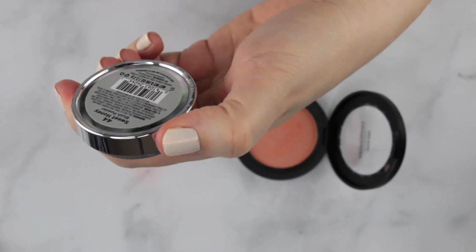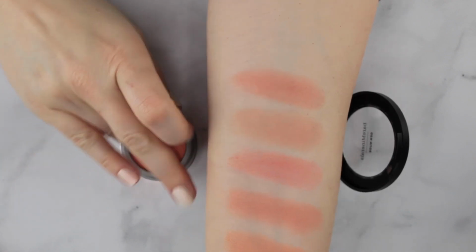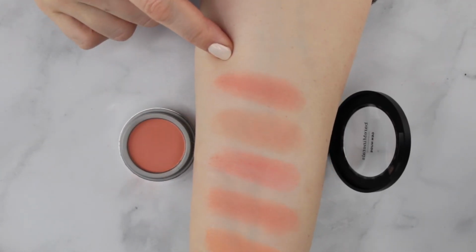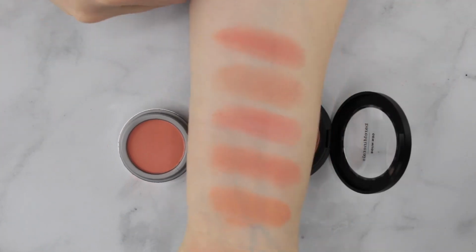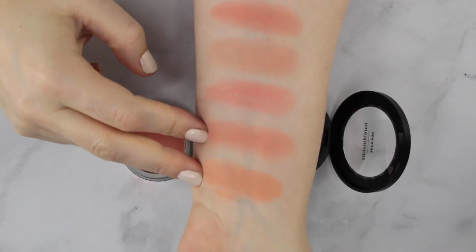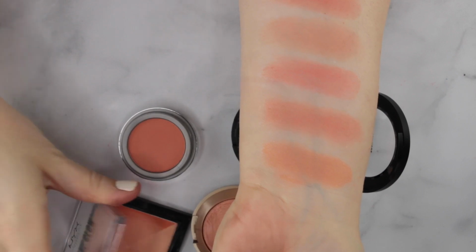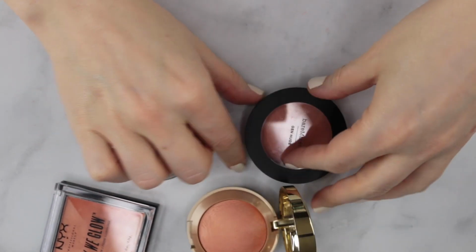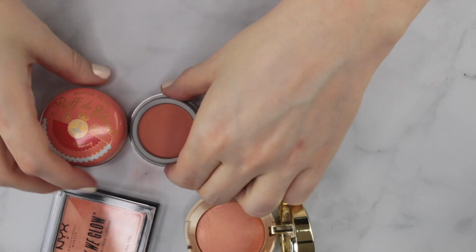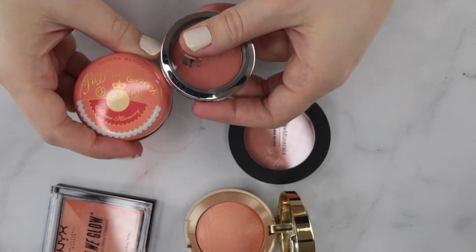It's one of their powder blushes in Sweet Honey. And this one is a little bit more of a bright sort of, it's got a little bit more reddish undertone to it there. Probably the most similar to the Away We Glow blush from NYX. So my gut reaction looking at these is that I want to keep these first two. They're nice and glowy. They're both from the drugstore. So Milani Luminoso and the NYX Away We Glow. I'm also really liking this sort of sheer factor from the Bare Minerals Gen Nude one. And I think what I can do is pass on the Jordana and the non-cruelty free sort of Japanese drugstore one I had picked up.